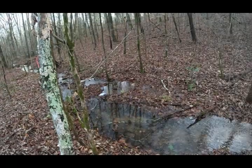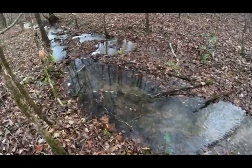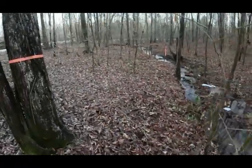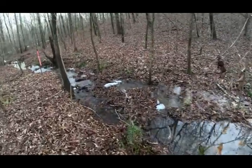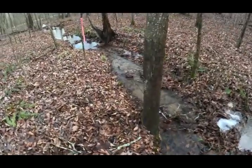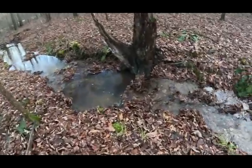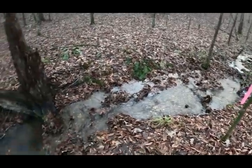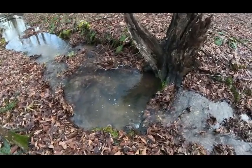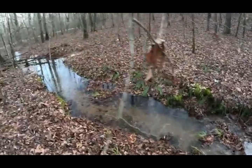I'm going to pause this for a second. Alright, continuing on. Sorry about that, I had a stone in my boot. So that's actually fairly deep. Coming around. It's a bit of shaky cam here, even though we've got a GoPro. So this is following the creek down. I really am quite curious to see how this looks at the back of the property, to be honest. Anyway, so it's following the downhill path, and this is definitely a deep trench. Well over a foot, that'll go well over the top of my gumboots. Not that I'm going into the water again.